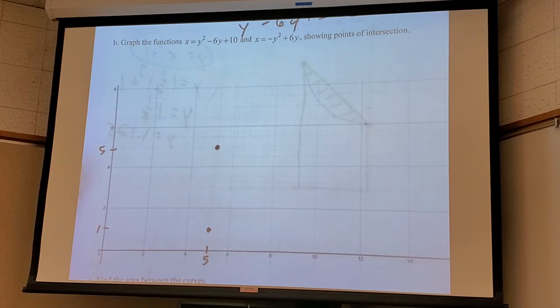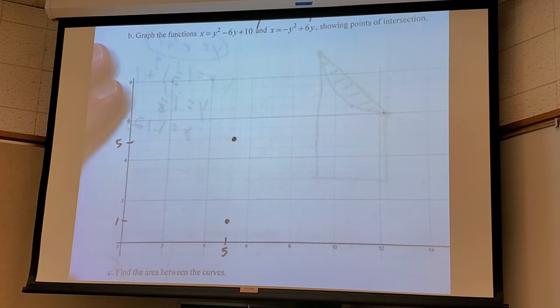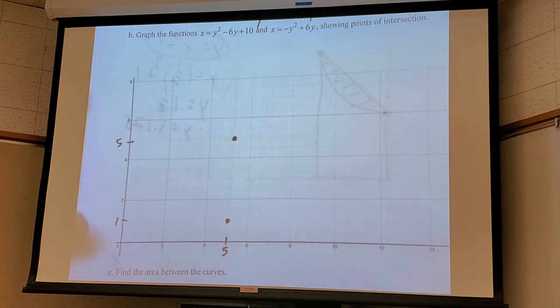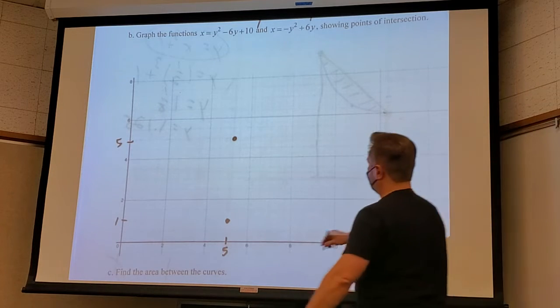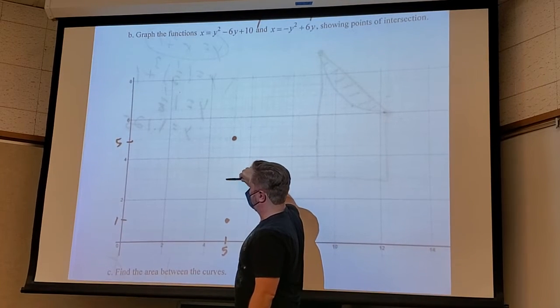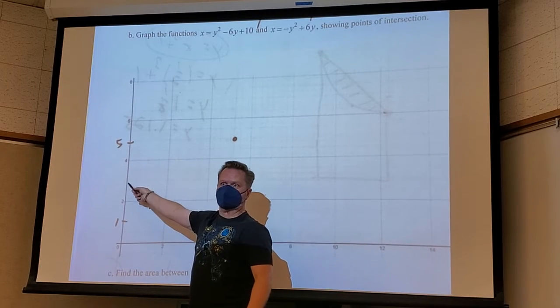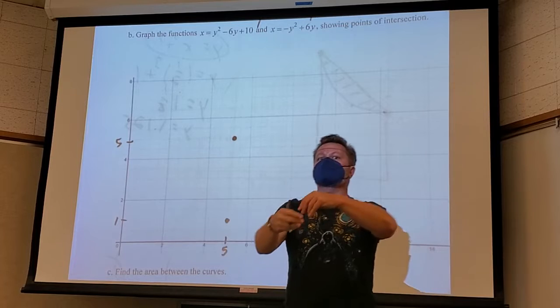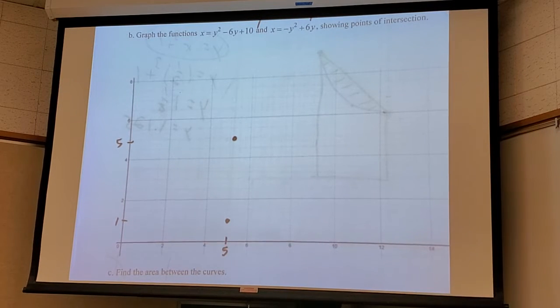See if you guys are cool with this. Can you tell me what the y value of the vertex for each of these parabolas is by what I've graphed so far? What's true about a parabola? If I have a point there, there's got to be a point there. So where's the vertex when I have a point across from another point? Isn't it right in the middle? Yeah. So I have a parabola that opens like this and like this. There's a point at 5, there's a point at 1. So the vertex is going to be at 3. And of course, the vertex is the most important point, really, for a parabola.